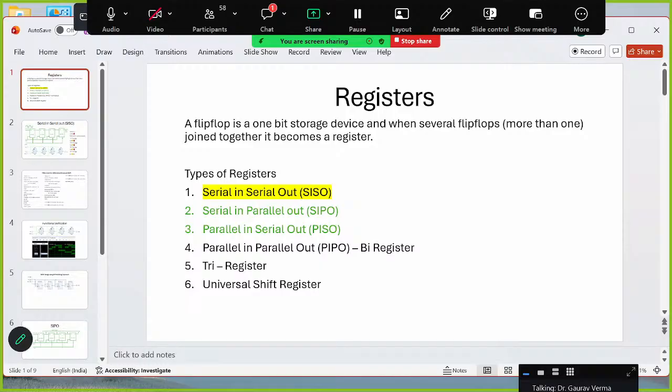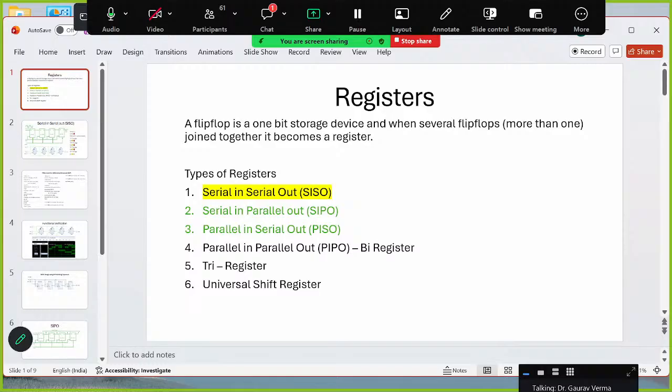So, dear students, welcome to day 12 of your digital hardware design using VHDL course for 40 hours. In the last lecture, we were discussing registers. What we concluded is that a register is a storage device which can store more than one bit.